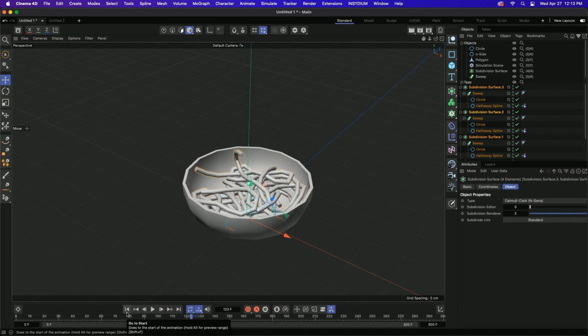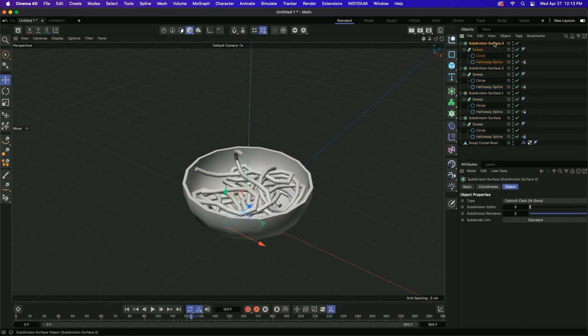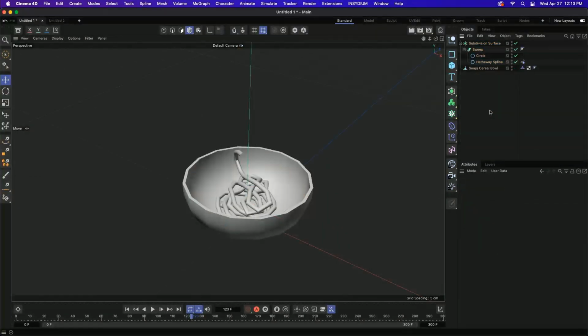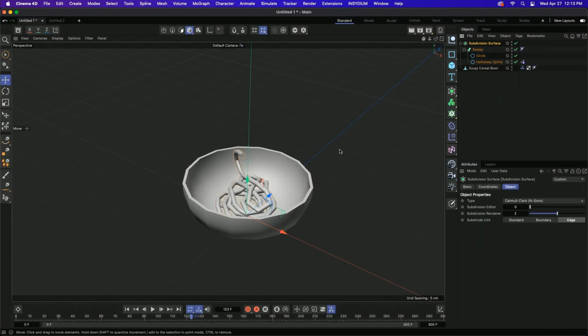So this is cool, but what if I wanted to use MoGraph with this and then use that data inside of Redshift to texture these differently, instead of having to create a different material for each and every one, which is what I did on my original project. So what we can do, we actually need to do a couple of different steps. So let me just delete this stuff. We don't want those guys. We're going to want this one.